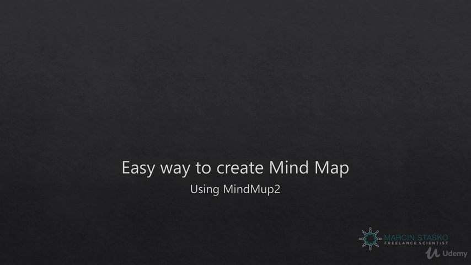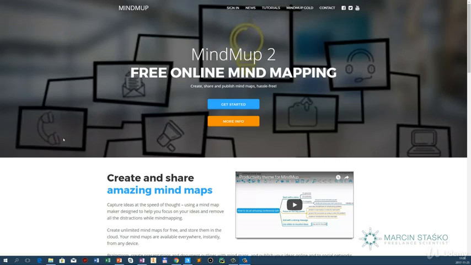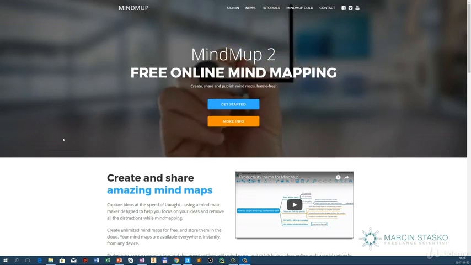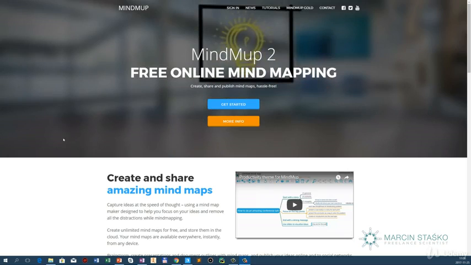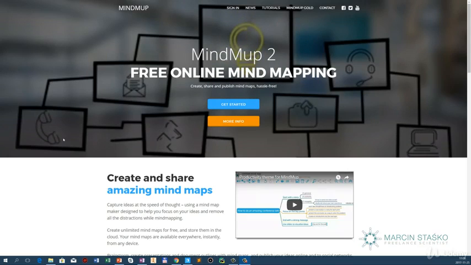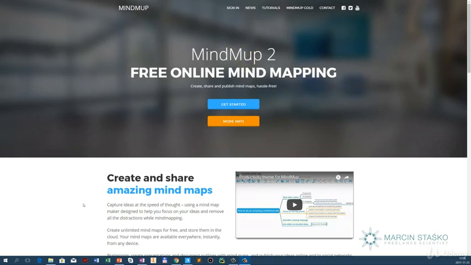And how to create a mind map easily? You can make it by drawing on paper. It's also possible, but if you are not a drawer, you can use software. I would like to show you a tool that is a really easy way to create a very nice and efficient mind map. For example, you can use the tool Mind Map 2. It's a free online mind map generator. It's very interesting free software that allows you to create nice looking mind maps, so let's see how to use it and start creating your new mind map.